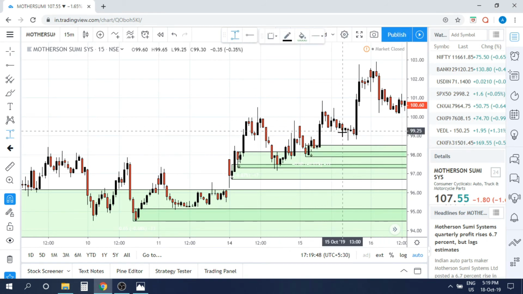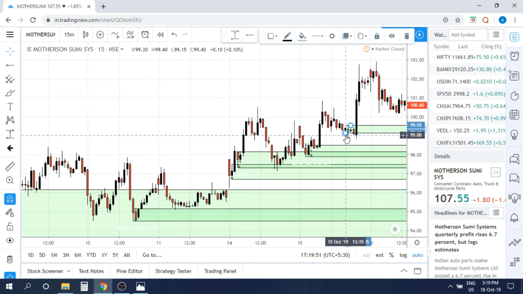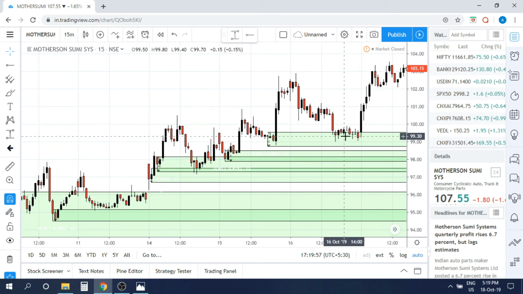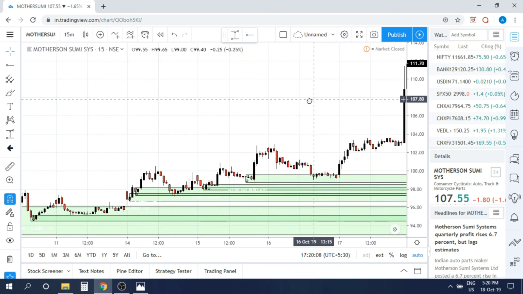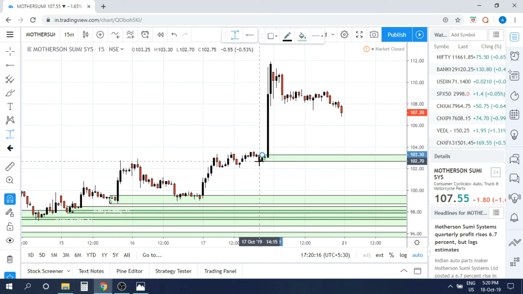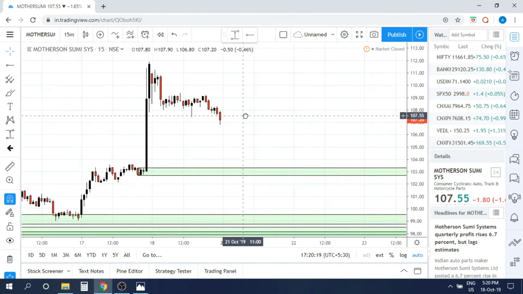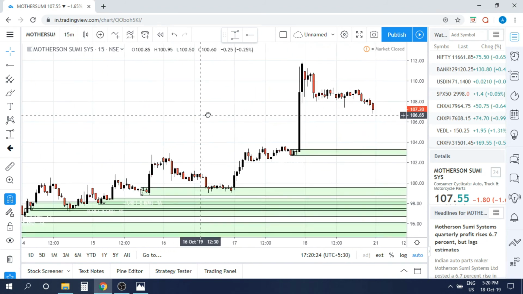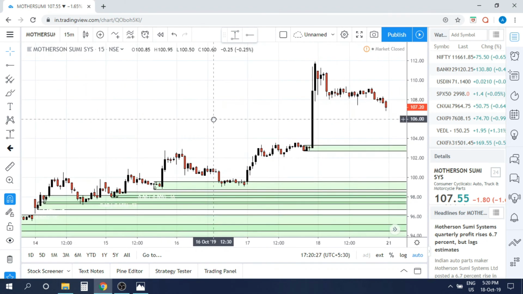Again move up here, again another demand zone formed here, right? Price comes down here. See how the dynamics changed here. So now supplies are getting eliminated and demands are getting created and respected. So right now price is here, another demand over here. I'll take this entire one here, right? So this is how you would look for confirmation on LTFs to initiate trades.